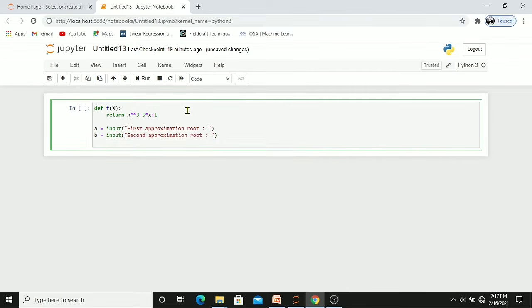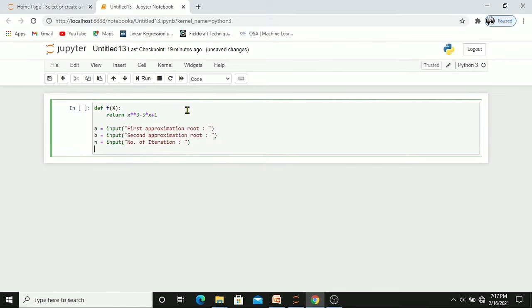Okay, now the first question was about the number of iterations, that it should go for 5 iterations, right? So I will have one more input, that is the number of iterations, that is how many iterations you want. So again we need to take it as input. So what is that? That is the number of iterations. Okay, so this is the input we have taken, right?